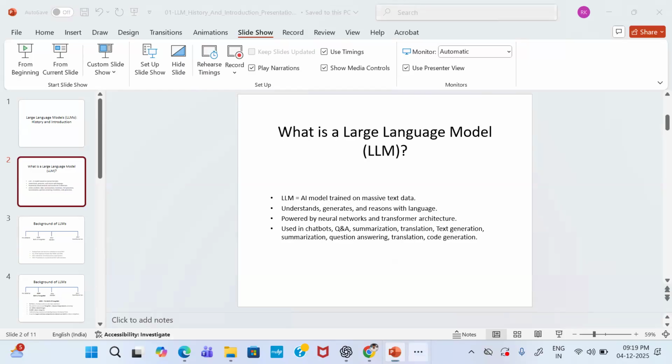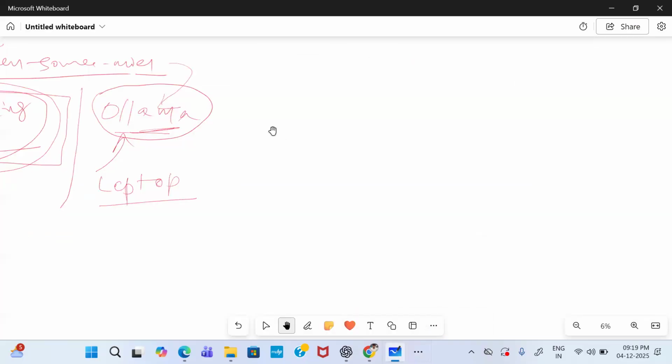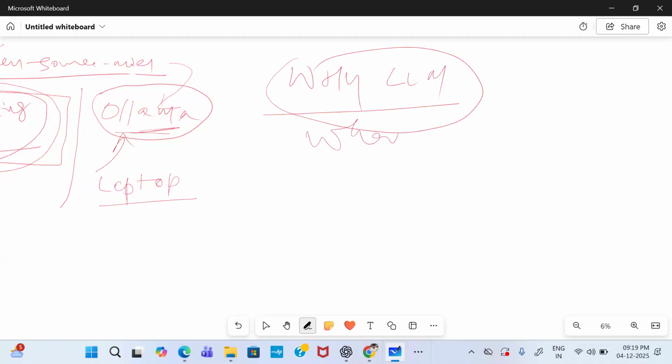Now I want you to understand why I'm studying LLMs. Why should I study them, what is the LLM capable of, what can it do? Let us understand that. Today a lot of companies and applications are integrating LLMs. Suppose you have built some application, it can be a Java application, .NET, any kind of application.